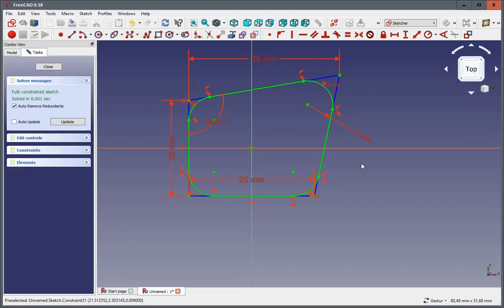So this is a little trick, with nothing fancy, to make sure the fillet function within Sketcher does not change the shape of your defining rectangle or your defining polygon.